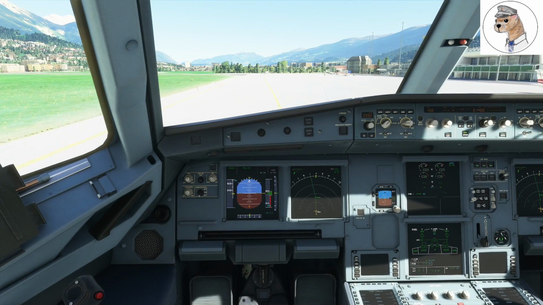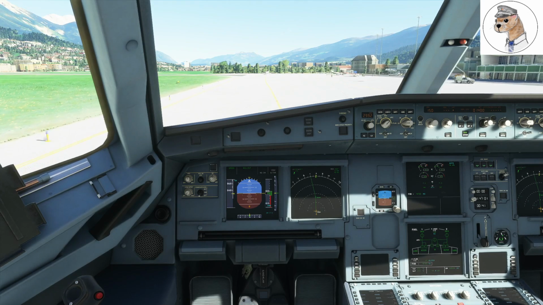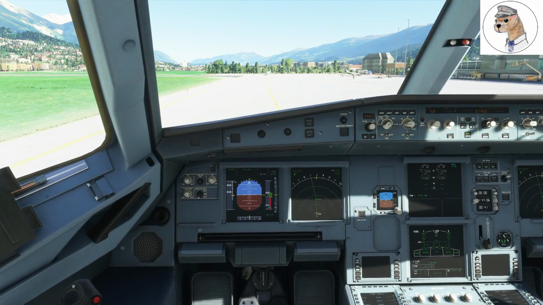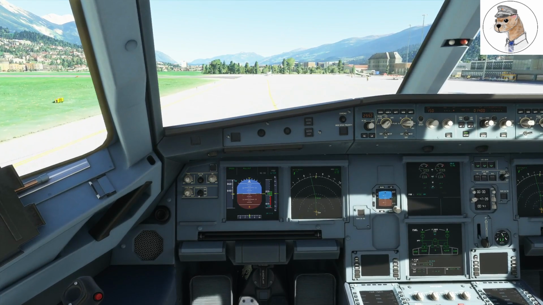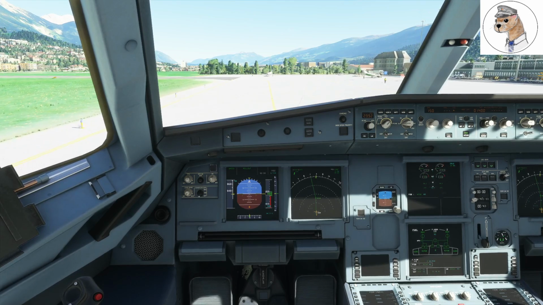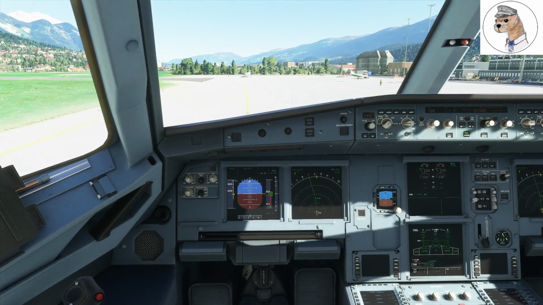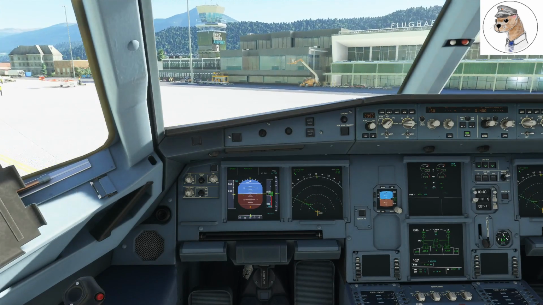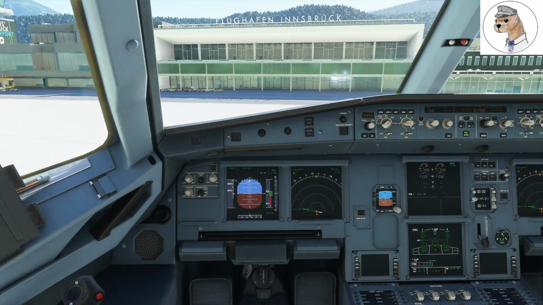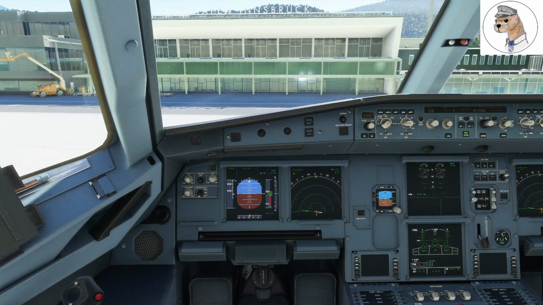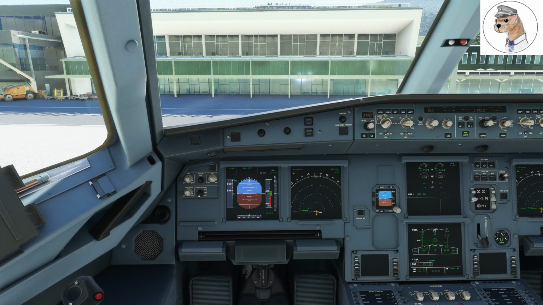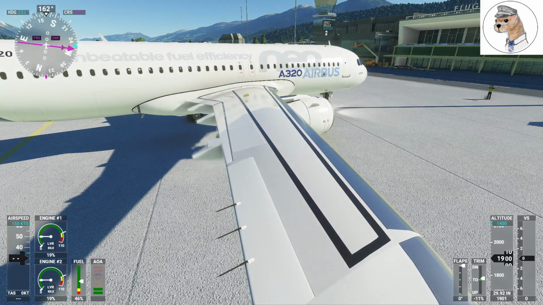And then the last bit is just the maximum weights of the aircraft. Now, I can't really go into too much detail here because there are so many different variations and modifications, and very rarely are aircraft all the same. But the general gist of it is a max takeoff weight for a 319 is about 64 tons. The max landing weight is about 61 tons, and the max zero fuel weight is about 57 tons. For the 320, takeoff is 77 tons, max landing weight is 66 tons, they're the key figures really, and for the 321 max takeoff is 89 tons, max landing weight 77, so it increases a bit.